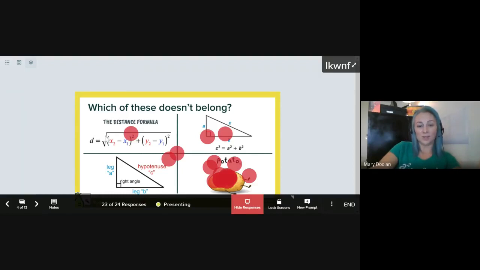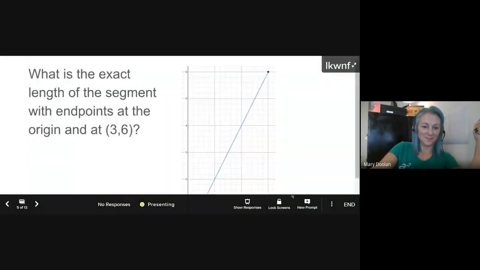So if I show your responses, most of you figured out that Mrs. Doolin as a potato laying down does not belong with the other three things. The other things that we have here, the distance formula, this is like a big part of our unit is being able to find the distance of a segment. And so the distance formula actually comes from the Pythagorean theorem. Actually comes from a right triangle.